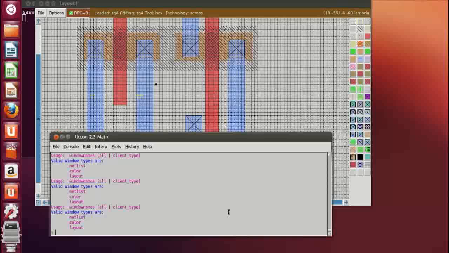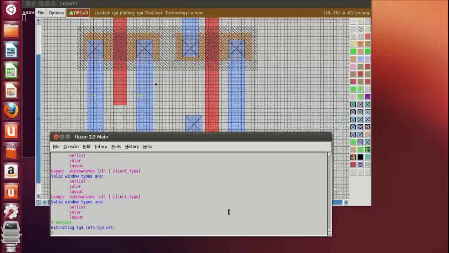Now the same procedure, extract. So extract the sim, then ext2. The next file will be from extract.